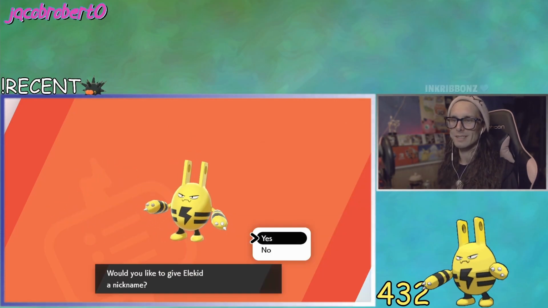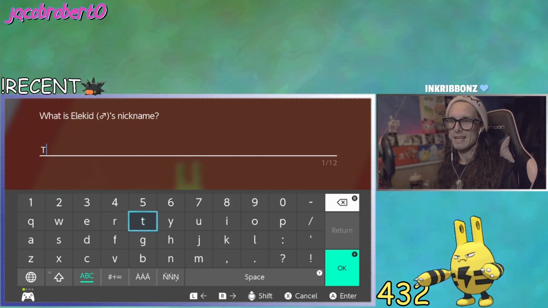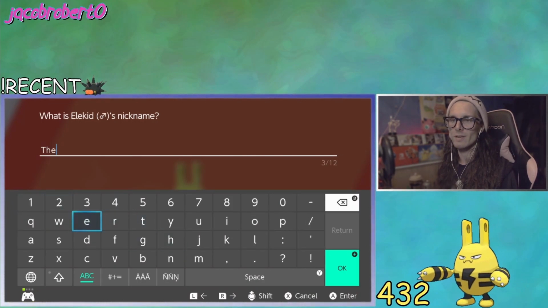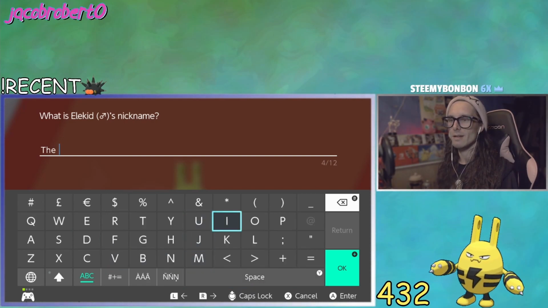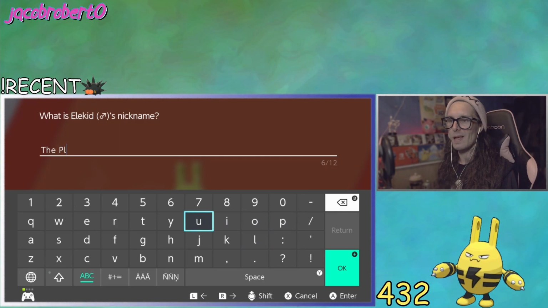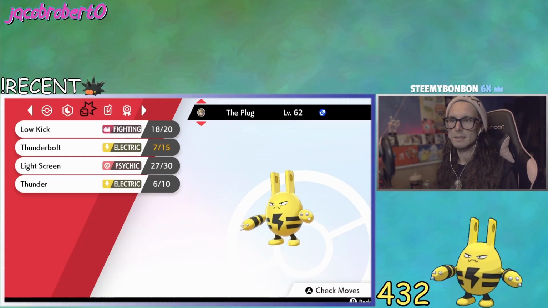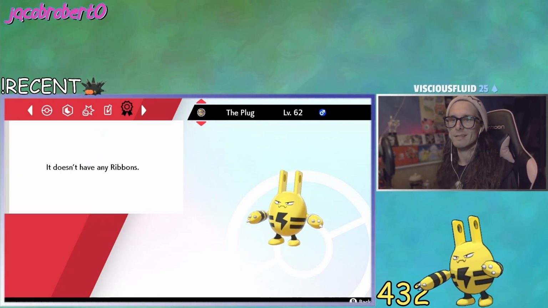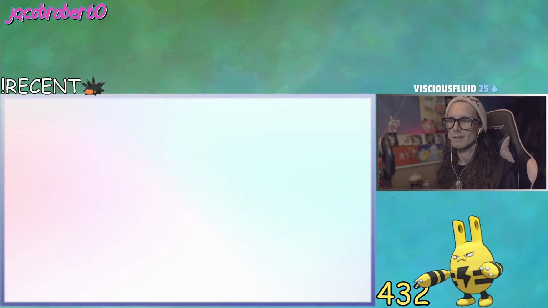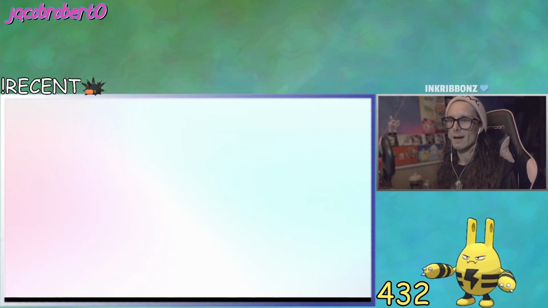Delightful. So I was hunting this for Meaty as a channel point redemption on the Twitch. He wanted me to name it the Plug. So there we go. It's a quiet nature. Nice. No mark. Beautiful. Let's throw it out.